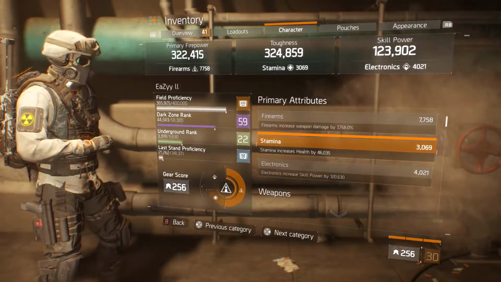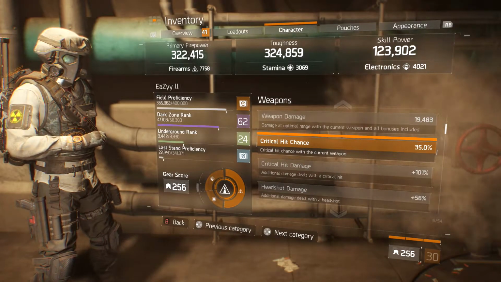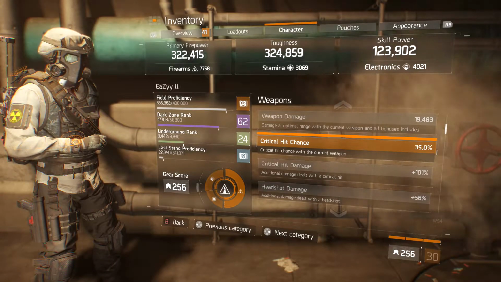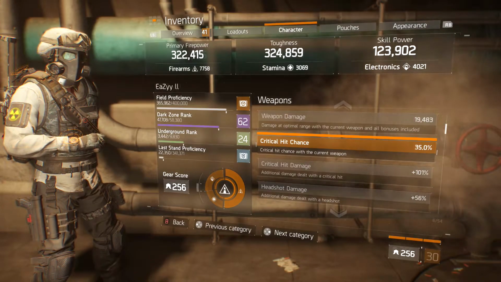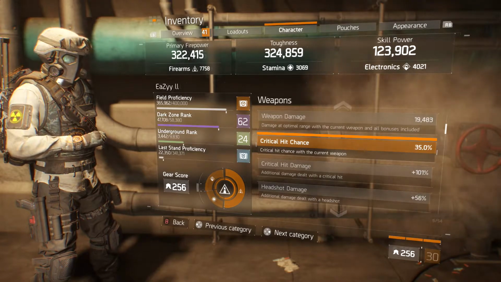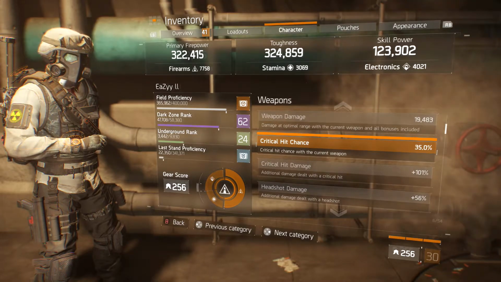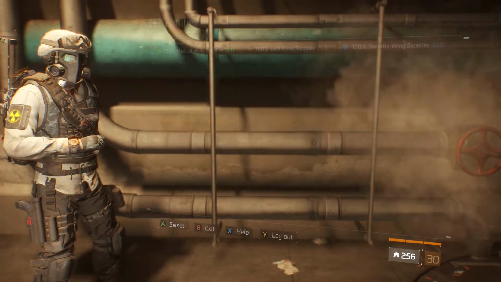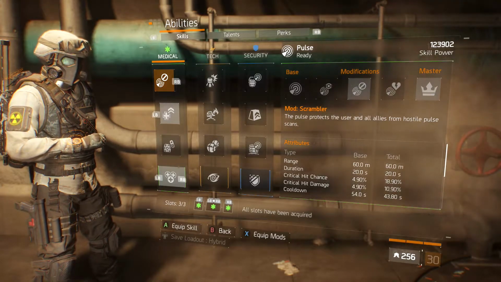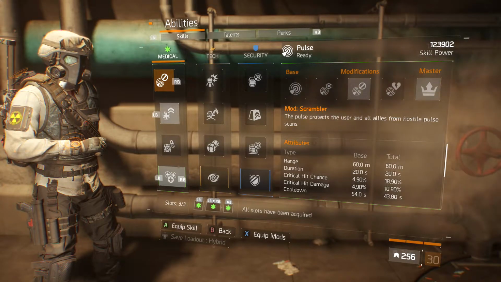Now I'm gonna show you guys the critical hit chance that I have. It's at 35%. Then you add the 2% that you have for the critical hit chance mods. I'm guessing that's like another 8%. So that's over 40. And then add in the pulse itself. My pulse is 18.90%. So you just add that to it. So that's a good critical hit chance build.